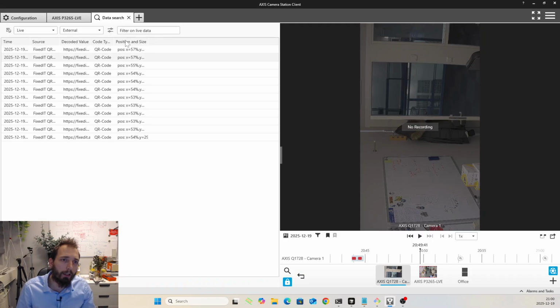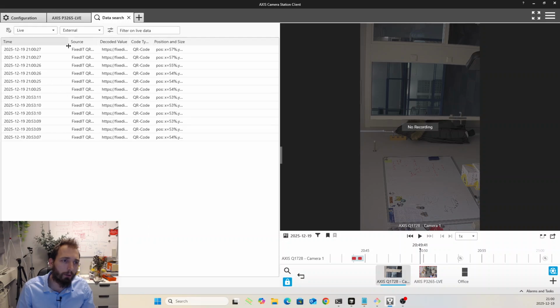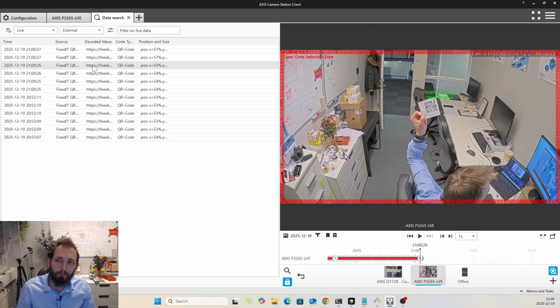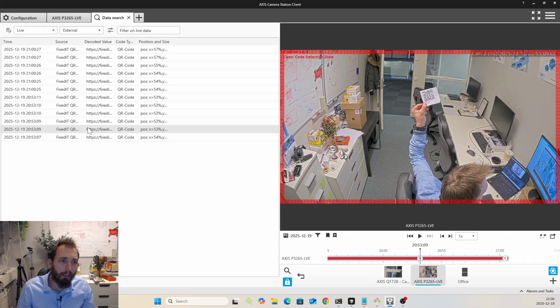And then look in the data search. And here we see now that it did indeed detect our QR codes. So here we have the detections, and here we had some early detections before I started the video recording.